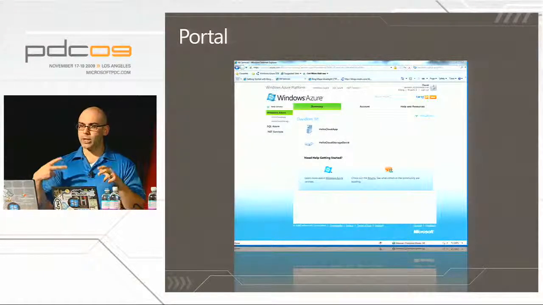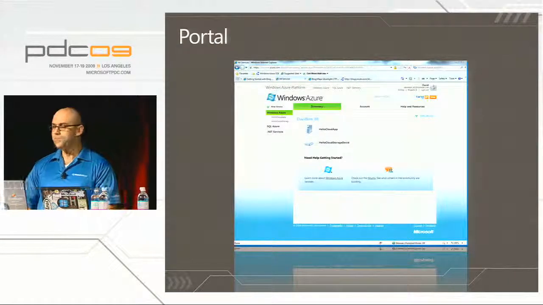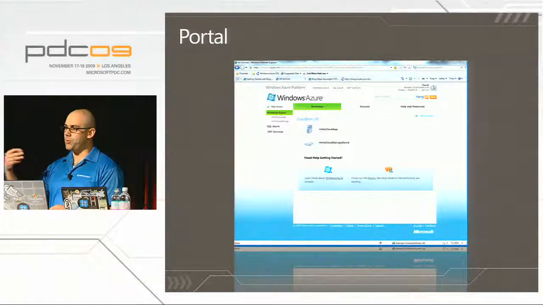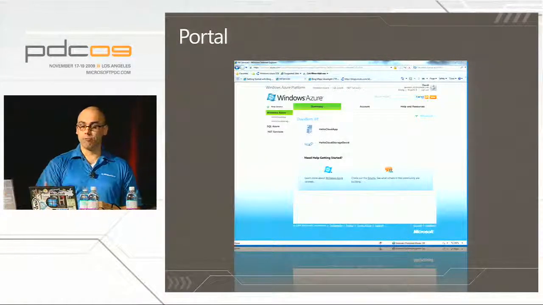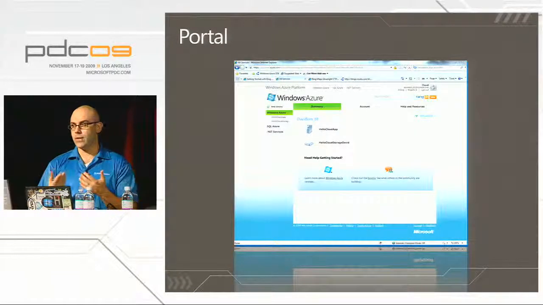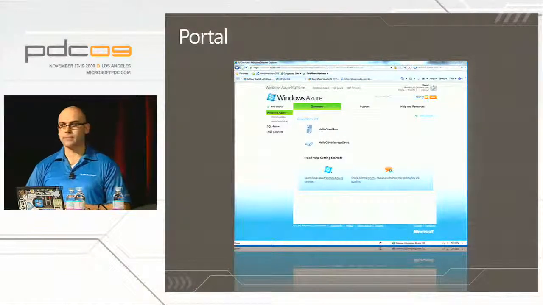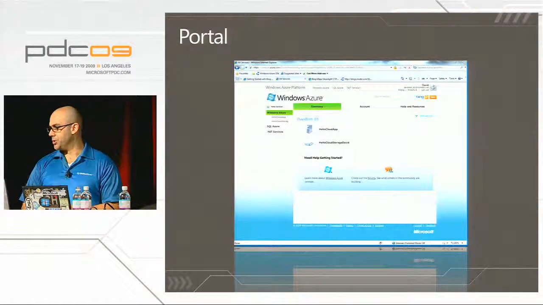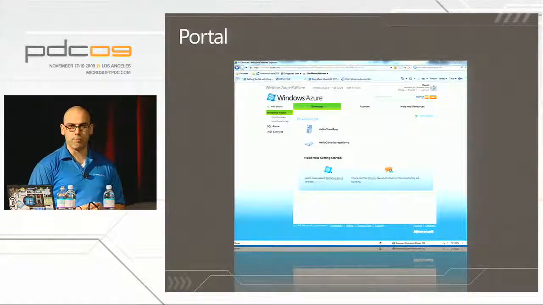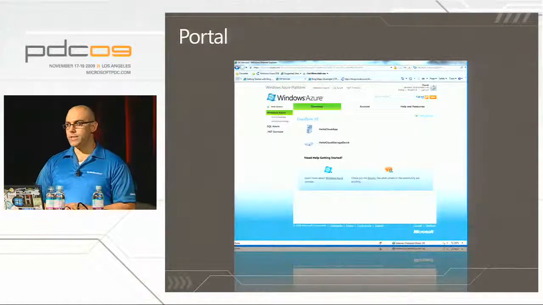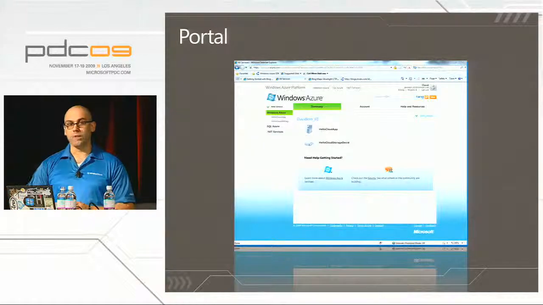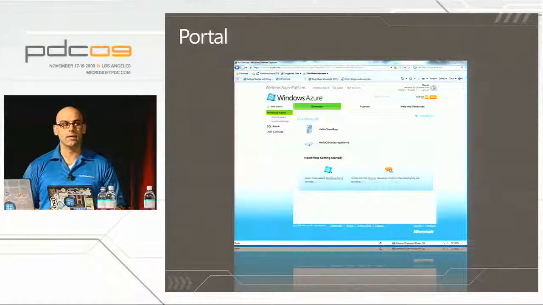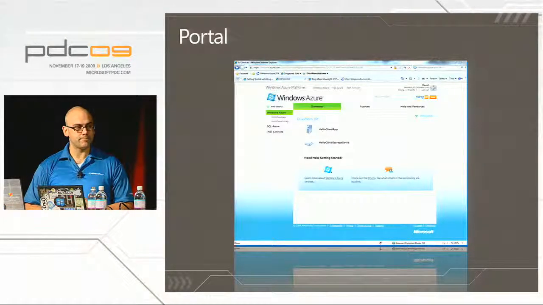So what you'll do is publish it on your local machine in Visual Studio, and then you'll upload those packages to the portal. From the portal, that's when you'll provision your space and run your application or your service, and now it's available to the cloud or to the public. We'll use the portal to do that in our demo today, and certainly you'll use that when you start building your applications. There's also the ability to use a service management API, and that's covered in quite a level of detail in a session later on at PDC. I've got a pointer to that at the end of this deck.